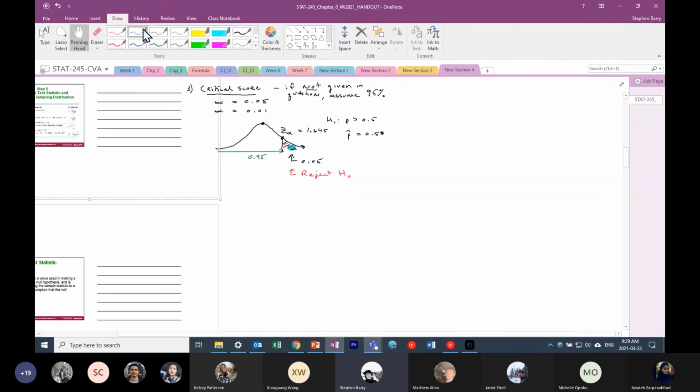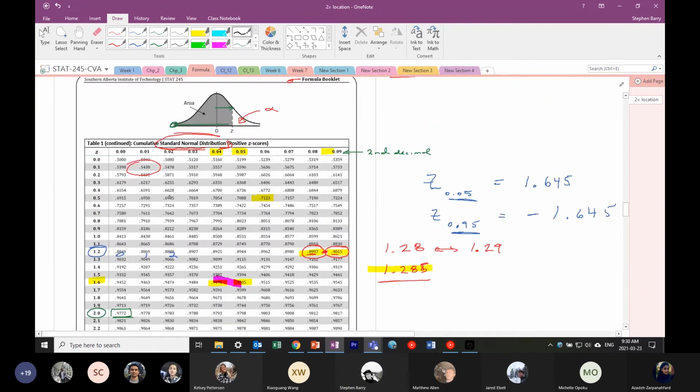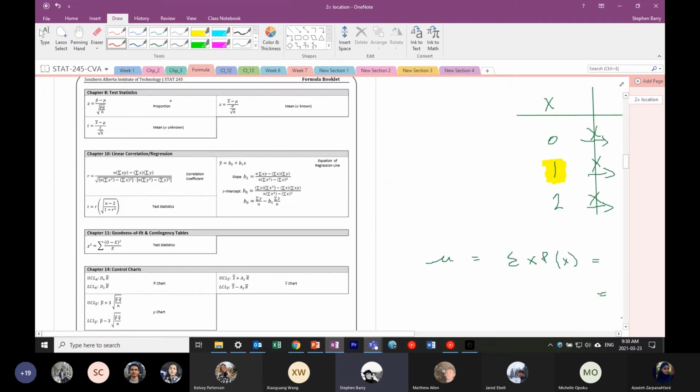All right. So what do we do now? Well, we haven't really done anything with our data yet, right? We just set up some sort of parameter that it's got to be this big or not. So let's actually do what's called the test statistic. So we're going to use this one.